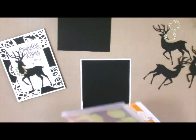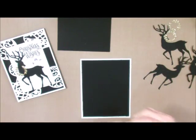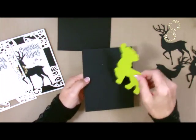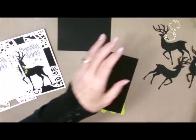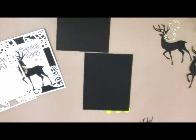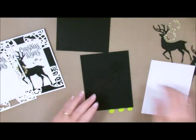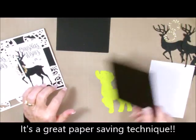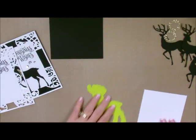If I take my die and cut it out of the middle of a layer like this and run it through, I'll have a deer in the middle. I'll put this away for another layer so that when I do go to layer a piece of cardstock, I now have my deer cut out in the middle. It doesn't matter that there's a hole because I'm going to put my layer right over it. Work ahead — just take one of your next pieces and you're good to go.